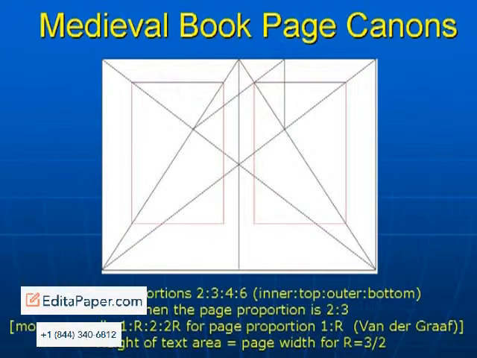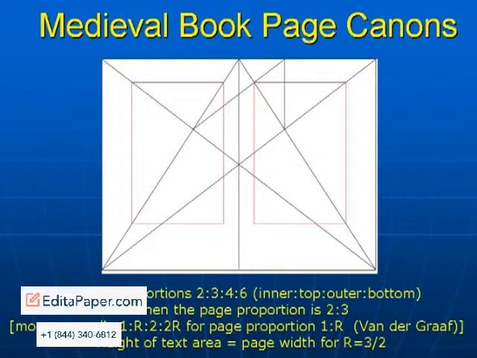And this is a geometrical instruction. We'll see another one in a moment. It's a bit clearer about how you arrive at that. And you get this when the page proportion is in the ratio of 2 to 3. More generally, if you made the page proportion ratio 1 to R, then these margin ratios would go 1 to R to 2 to 2R.